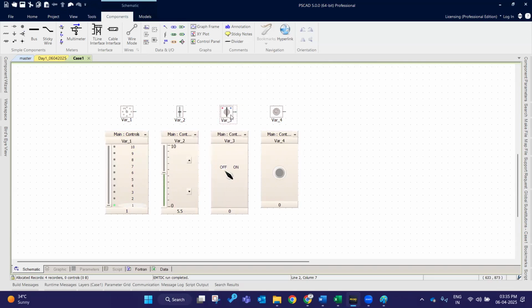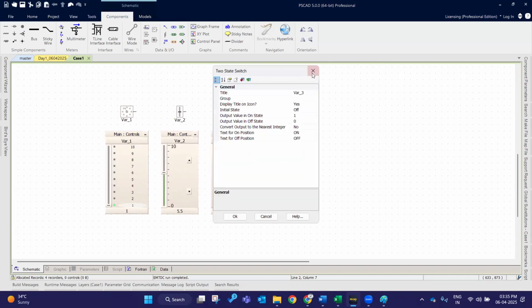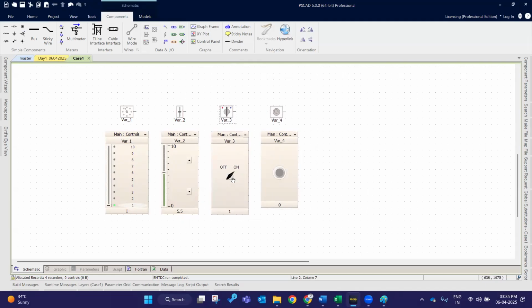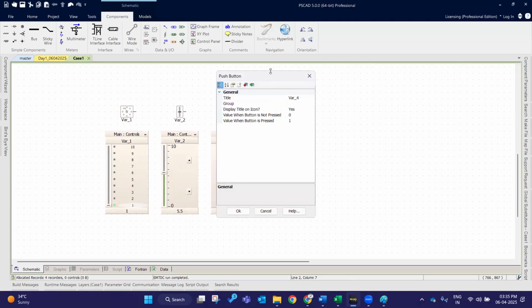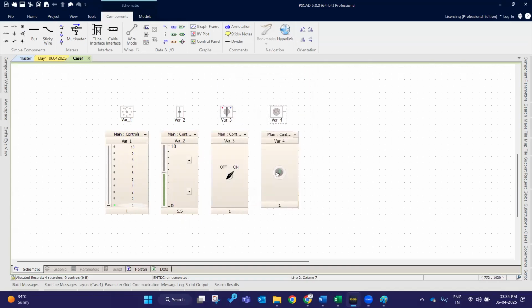Then this one is known as a two-state switch. Either it can be turned on or turned off. If it is off, it will be 0; on, it will be 1. Then this is a push button, right? Upon pushing it once, it will give the value of 1 to the network.